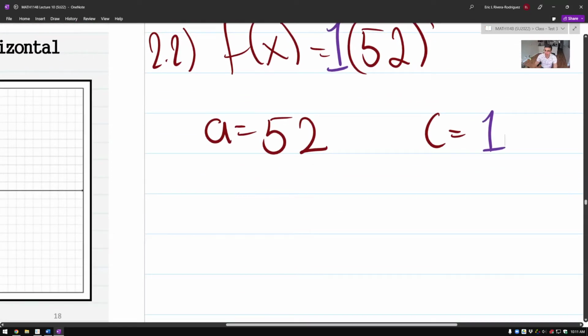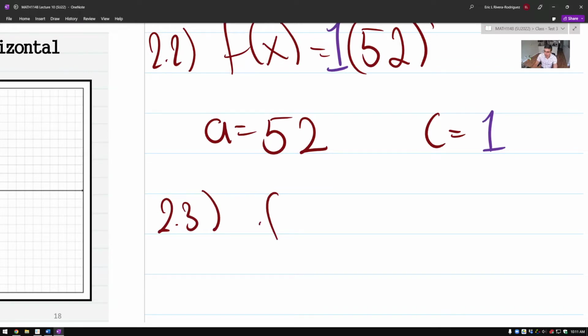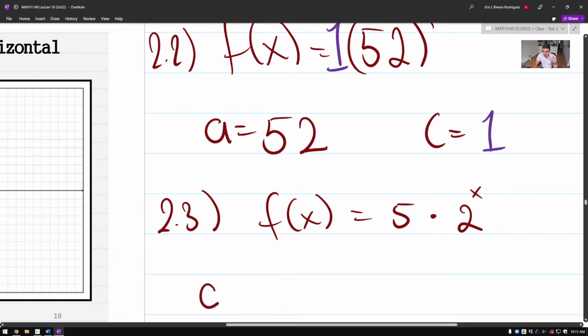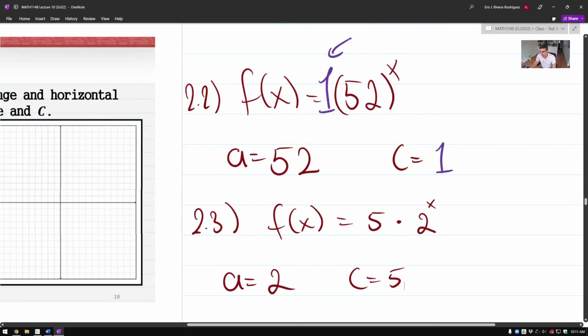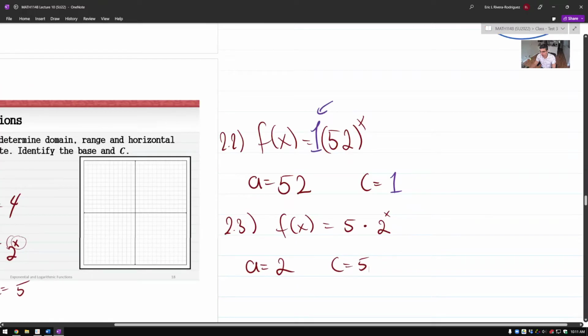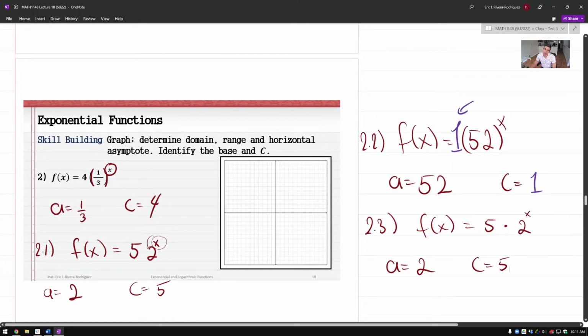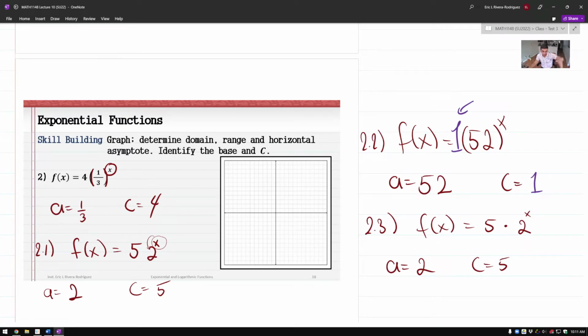Another way that you can find it is a little bit more explicit, like this one. 5, and we use the dot, and there's a direct separation there, so that dot is multiplication. That way we know that A is 2 and C is 5. Also, you can find it written with x or a cross, times 2 raised to the power of x. Okay.